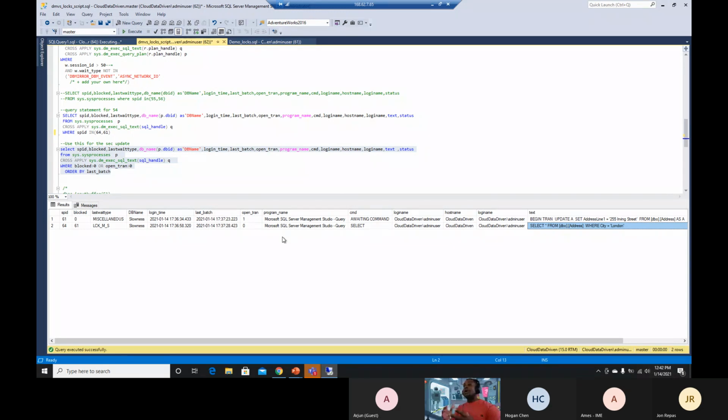But sometimes it's always best, for example, to have a process that monitors how long a session has been open. Always have a process to monitor how long any process has an open transaction.